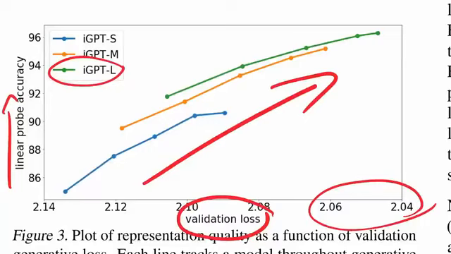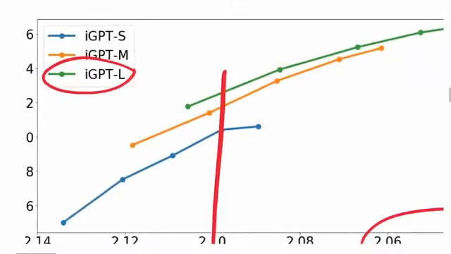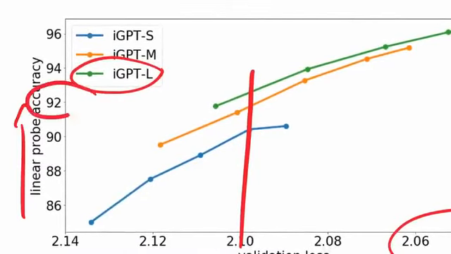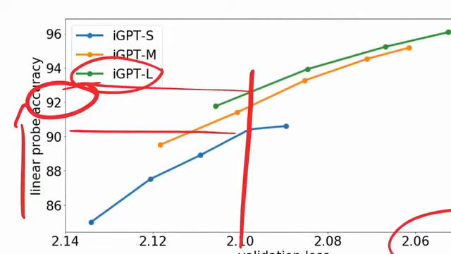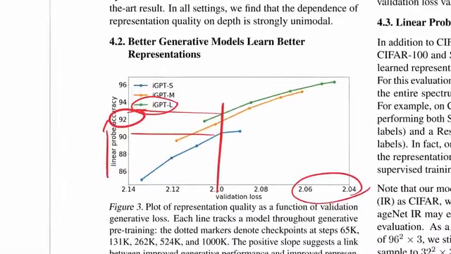So that's one interesting thing, the general trend to the upper right corner. The other, arguably even more interesting thing is that if you look at the same validation loss, so at this point all of these models have the same validation loss, yet still the bigger model is better, right? You can see right here, the bigger model outperforms the smaller model, even though they have the same validation loss on the image modeling task. And this is also something that OpenAI in their text papers has stressed, that the larger models seem to be somehow more capable of forming good representations, even if they have the same loss.